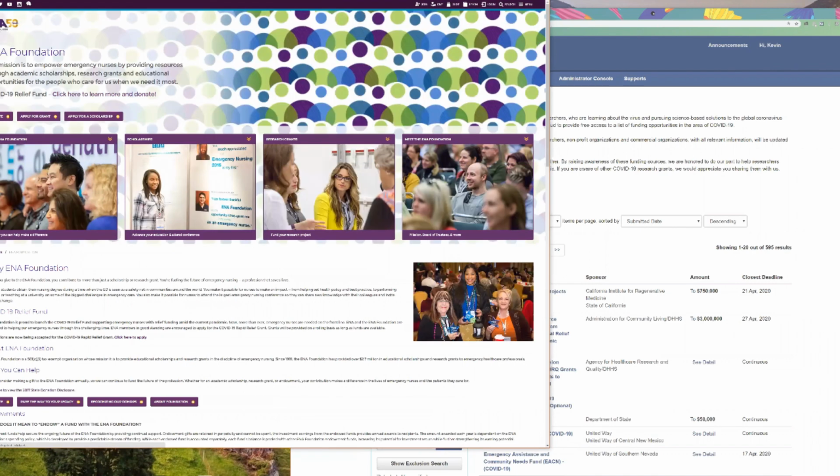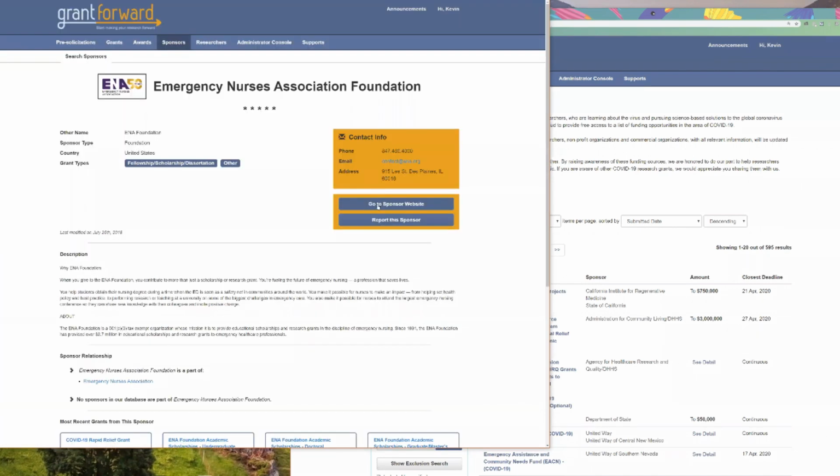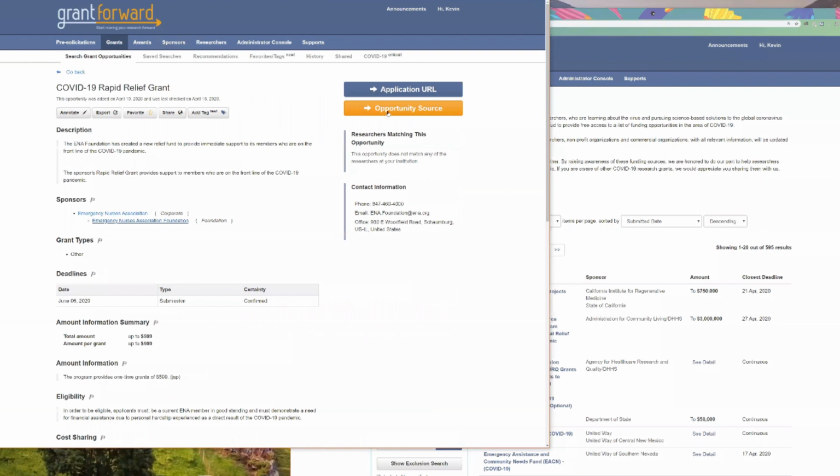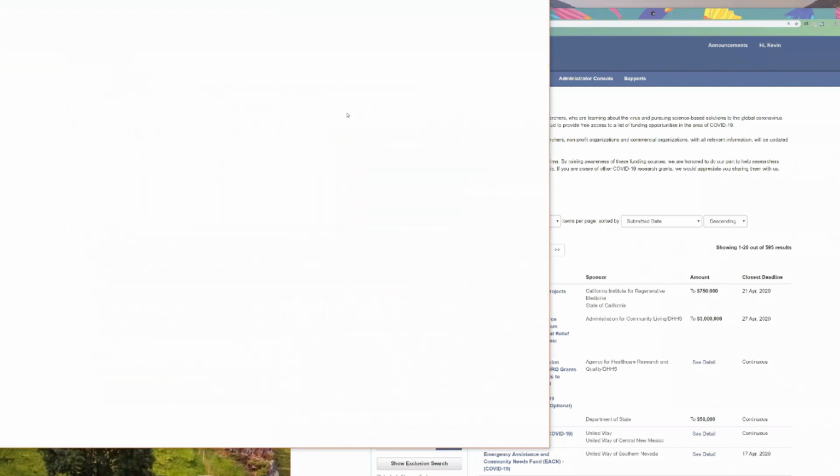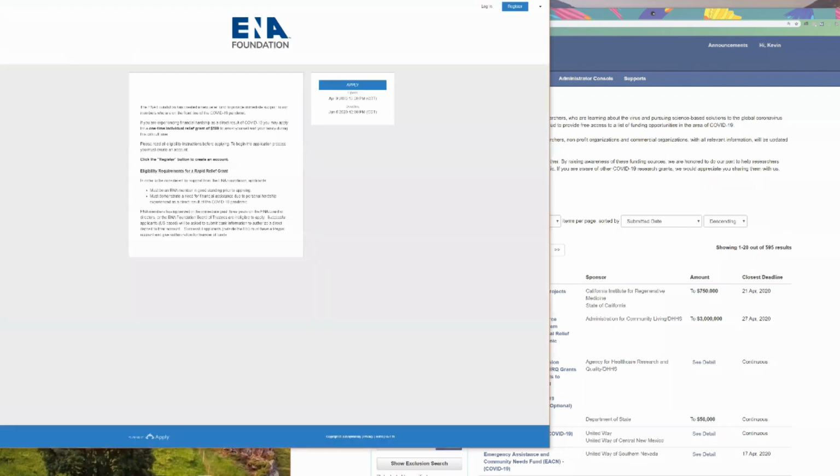Okay, let's go back to the grant here. You can go to the opportunity source. This would be the original page where a grant is announced. You might be able to read more information than what we have summarized.